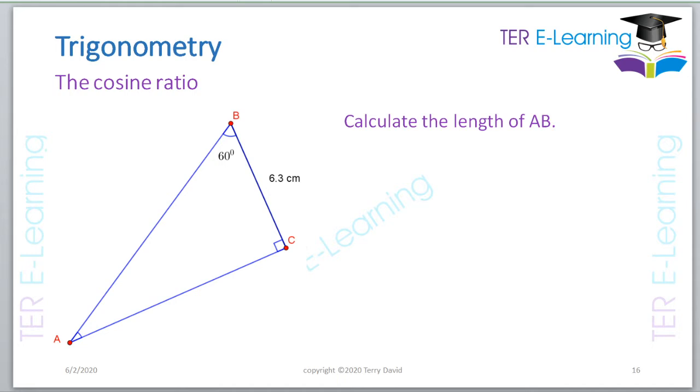Chad, send me the model of the calculator that you're using, right? And I'll get back to you as to how to use it. There are some calculators where you have to type COS first and then press the angle. And then there are some calculators where you press the angle first and then you press COS, right? So it depends on your calculator. So I want you all to calculate the length AB for me.